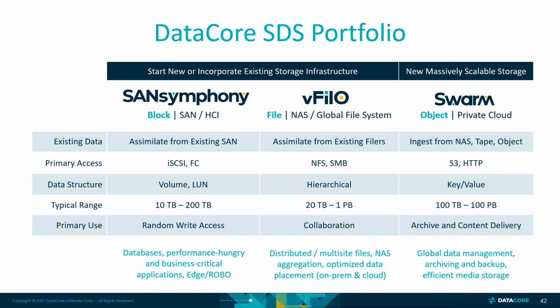And we've recently acquired Caringo, that now forms the object storage part of our portfolio with the Swarm software, and that helps you create basically your own private cloud of massively scalable object storage that's accessible through the S3 protocol. So that we will invite you to other webinars where we can talk about some of those.